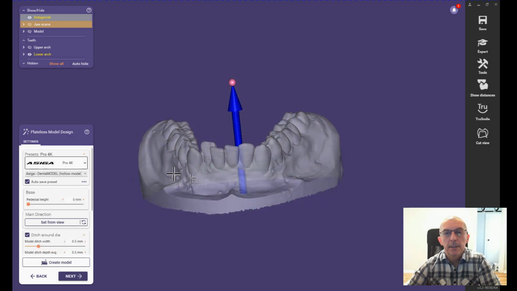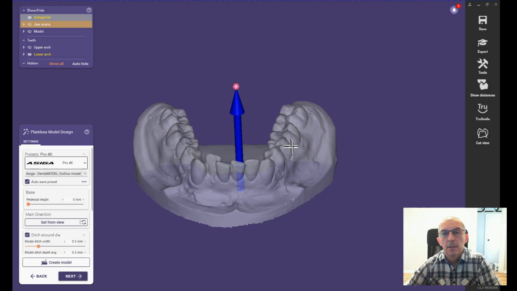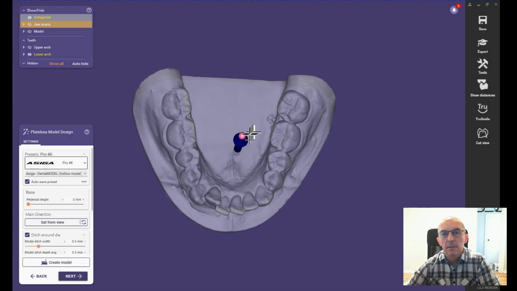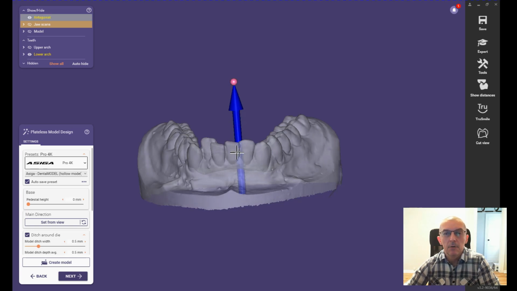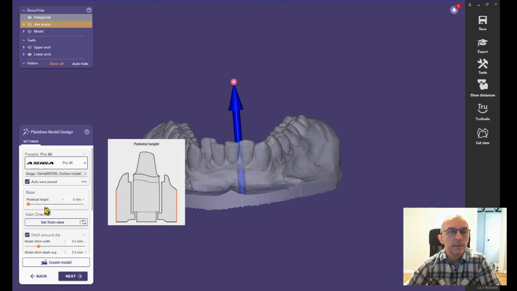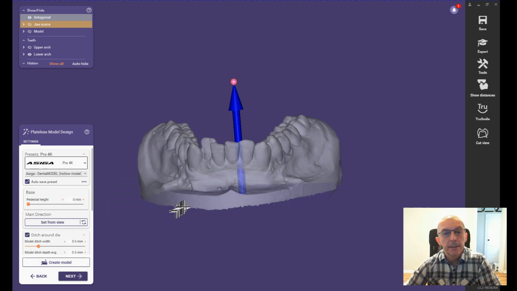So this is our antagonist. This is the direction in which the antagonist will close towards the master model. We have our presets here. Pedestal height is 0 millimeters, so we can actually change the pedestal height if we want to.